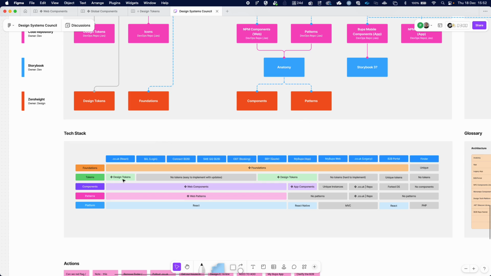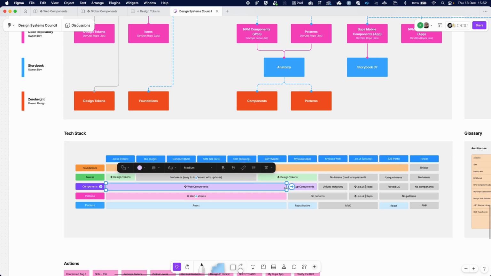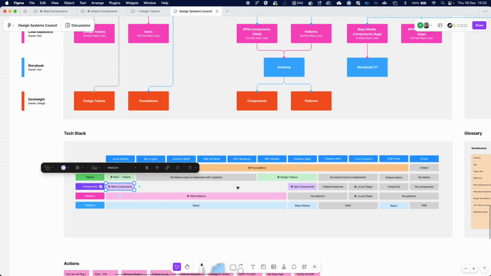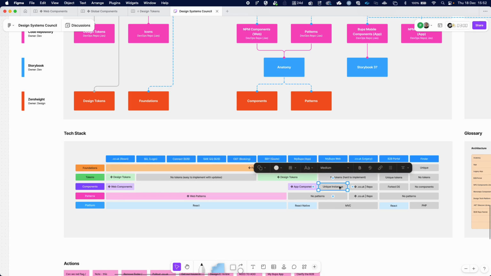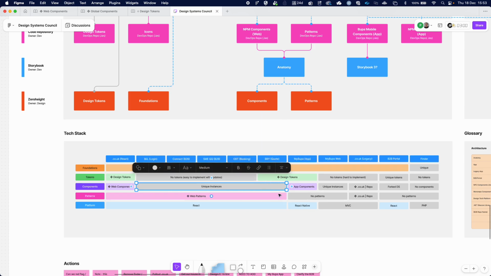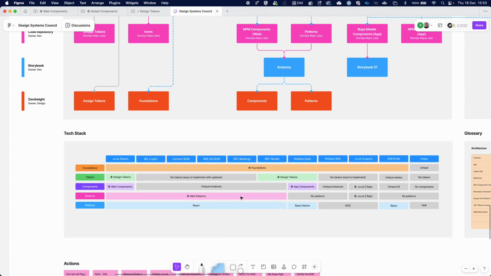So tokens, you've got the new bits of the website using tokens, and the app is using them, and BBY should be, I believe. This might be wrong, it might be more like that. Components, definitely using them on the new web stuff. And as I said before, all of these ones can use them because they're on React, but don't necessarily. Actually, I might even change this to make it a little bit better. I think this is probably a clearer way of explaining it. Sorry for changing that midway through, but I think that makes more sense.